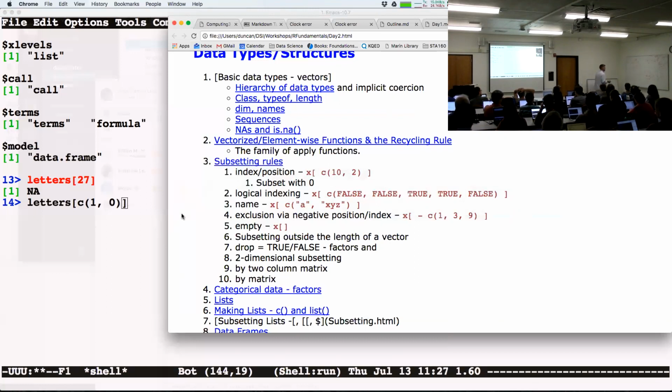Because now what I can do is something like this. Well, we can do it in various different ways. But I can always say names of X. I can say class, typeof, length, and names. Those are the ways we query, the default query mechanism, and then the str function. Names of X tells me what I have, and then I can use it to subset and go in and find these elements as part of a bigger thing.